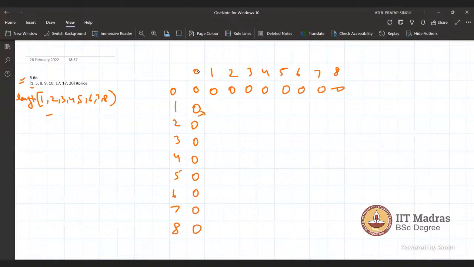We will use a similar inductive formula. This is the inductive formula for them.